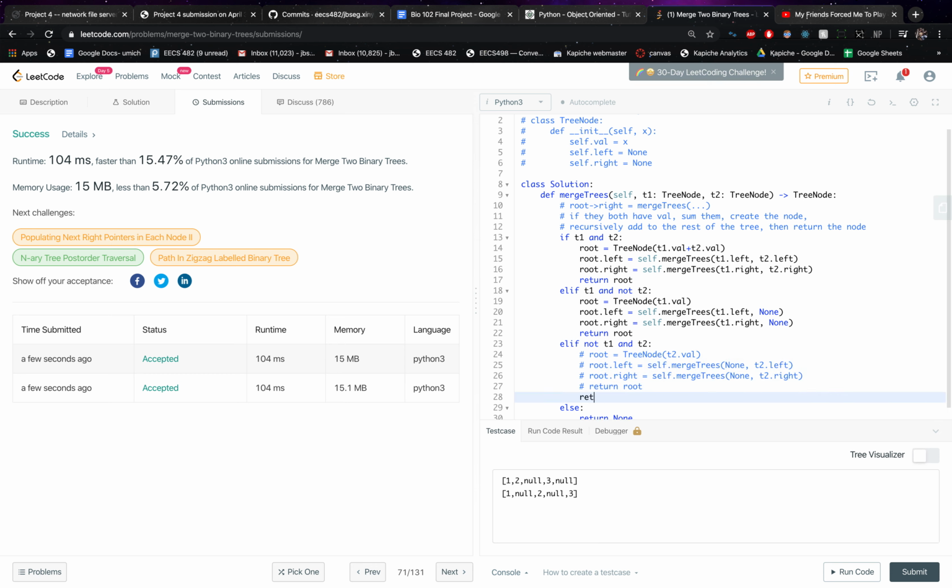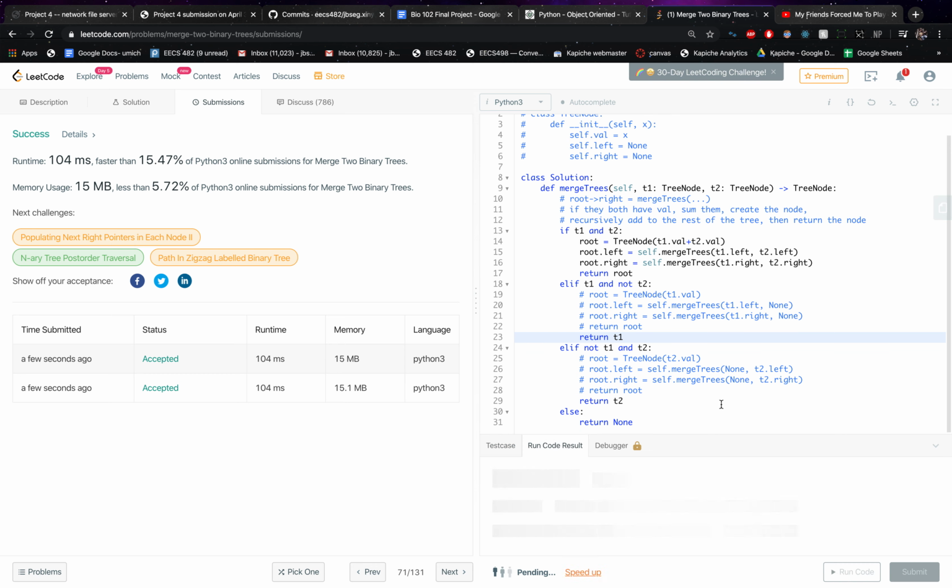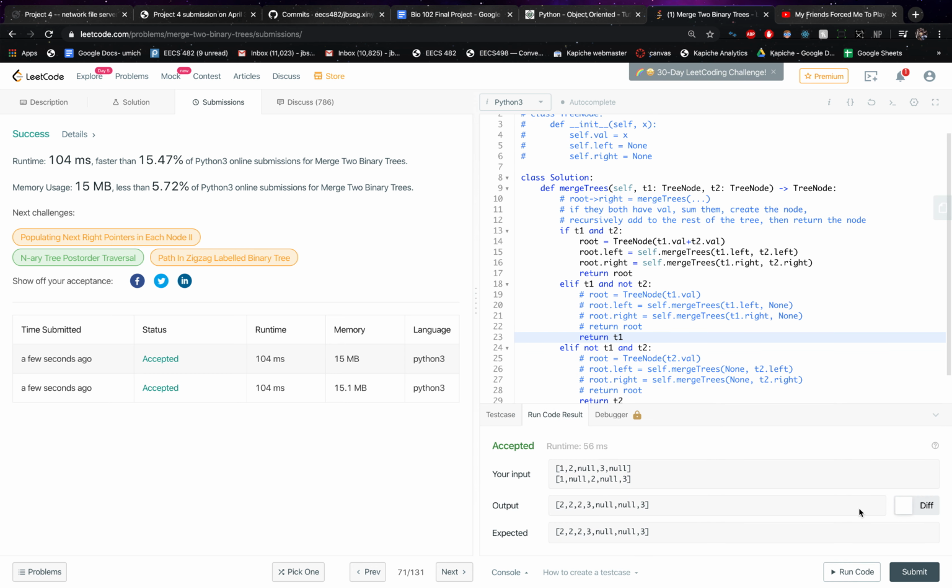I don't know. Let's see what they say if I do this. If I just return T2 at this point, because T1 is nothing, and then over here I return... Like, I don't really agree with this solution, so hopefully they don't accept this one, but let's just run this first. I mean, they probably will. Yeah. Okay, let's see.